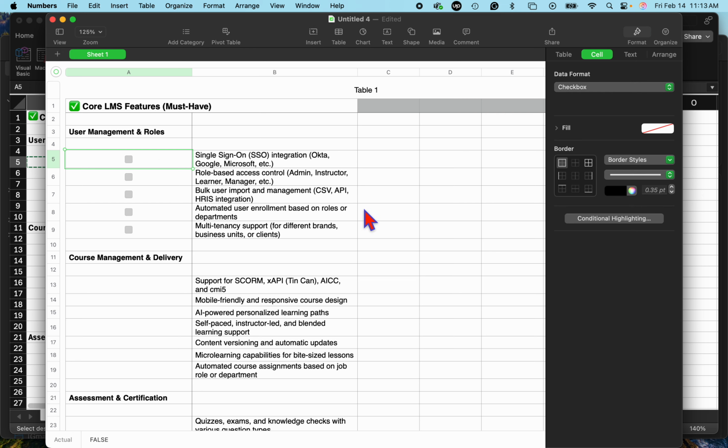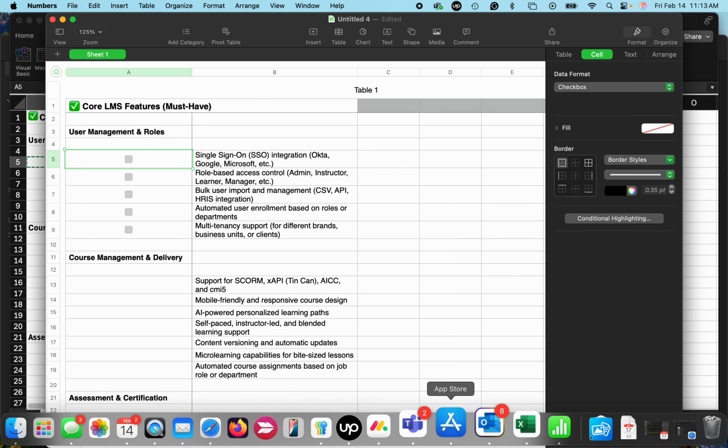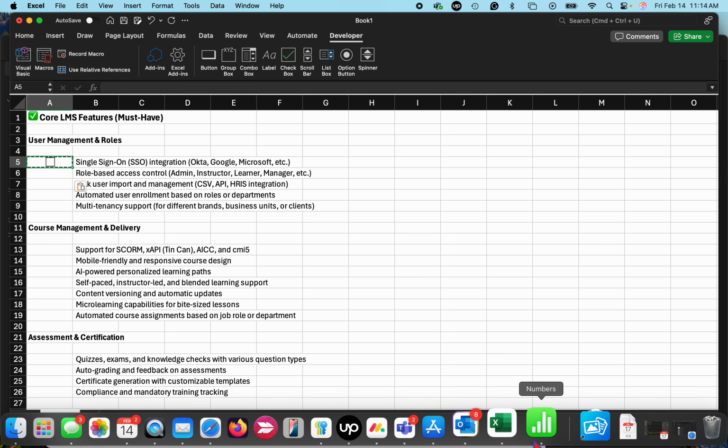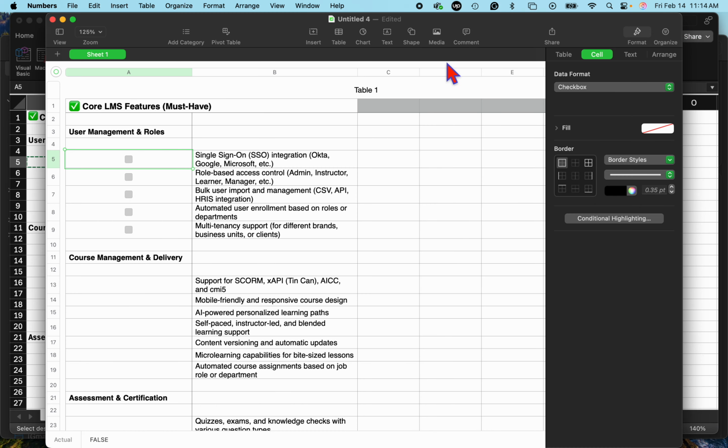And people, when they first check out Numbers, they get intimidated because it looks way different than Excel. It doesn't have all these tabs up here. That's because it's very simplified and it makes things easier. Learn Numbers. Anyway, that's my rant. That's me showing you how to add checkboxes to both Microsoft Excel and the Numbers app within the Mac OS system.